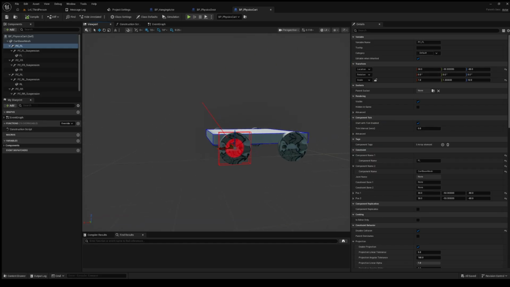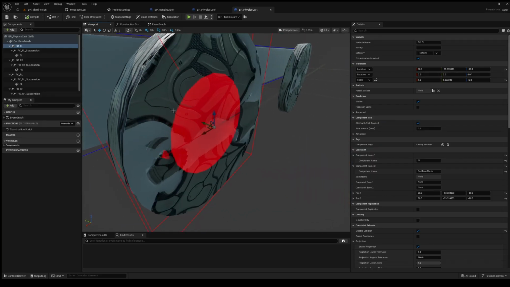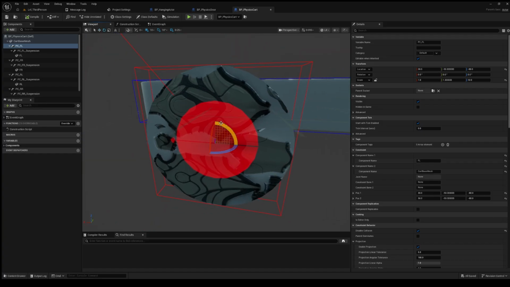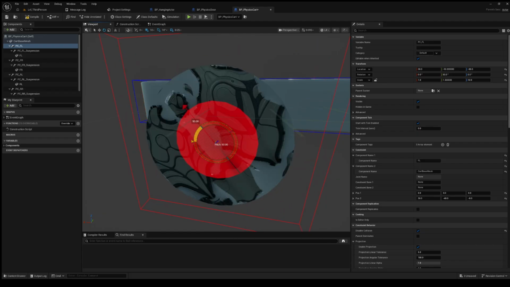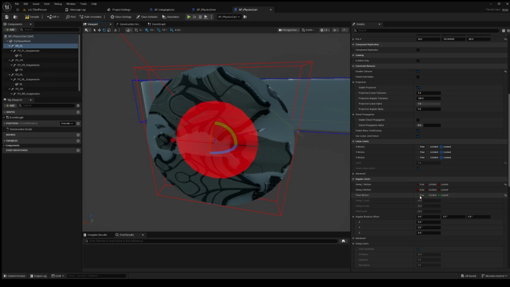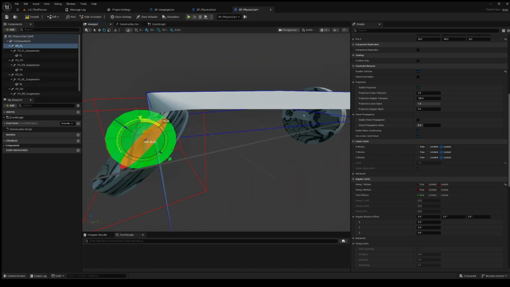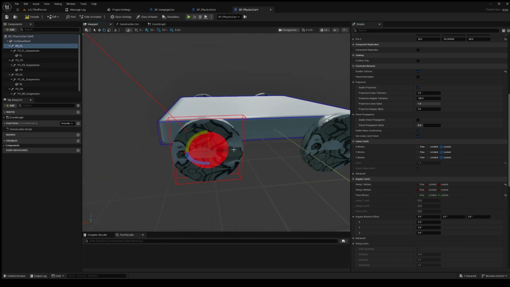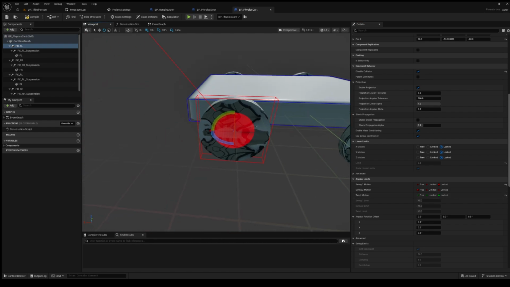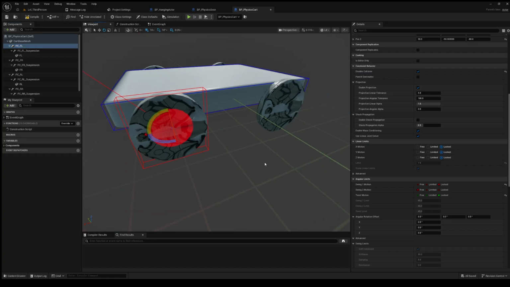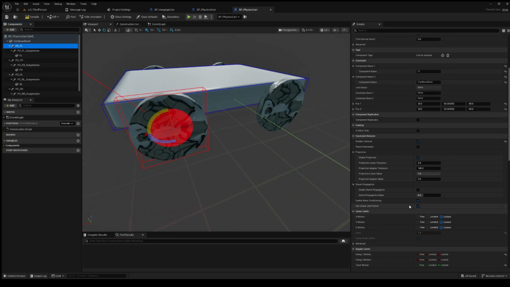wheel to rotate itself. You can also see this red circle over here, which represents how this mesh can move like this. And actually, if I set this motion to free, you can see it would be able to rotate like this as well, which of course I don't want, so I'll keep it locked. All of the others are locked. And actually, let me just go back.